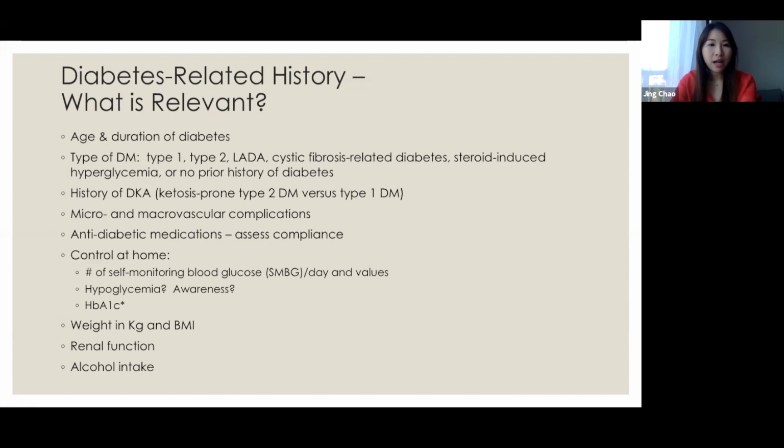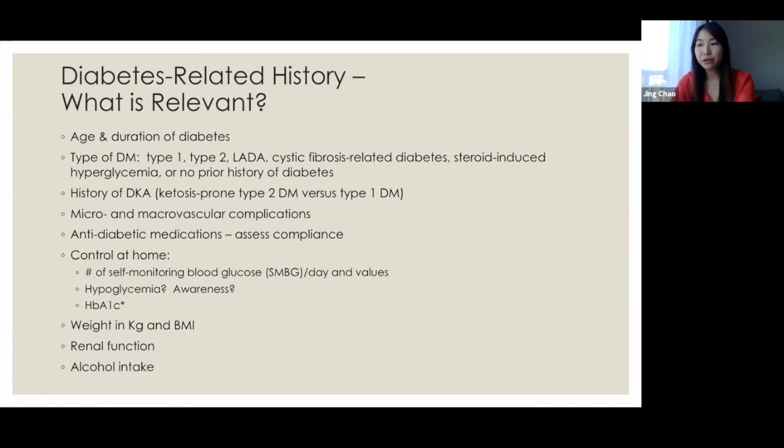And then compliance will be the next thing to assess now that you have the medication list down. If a patient tells you that he takes Glargine 30 units at bedtime and Lispro 10 units with each meal, but then with further questioning, you find out that the patient is skipping the Glargine every other day because of hypoglycemia, you probably do not want to start him on his quote-unquote home regimen of Glargine 30 units every night in the hospital.